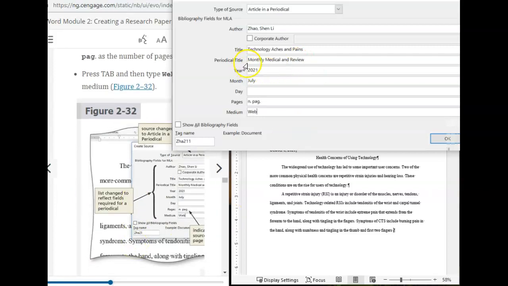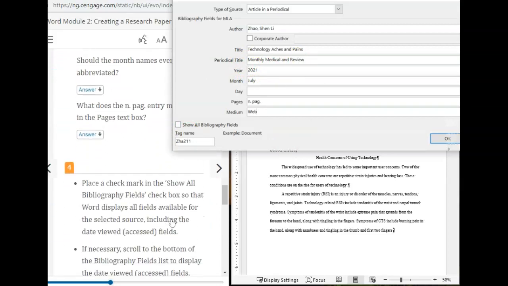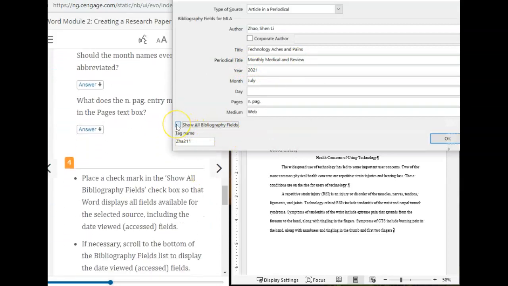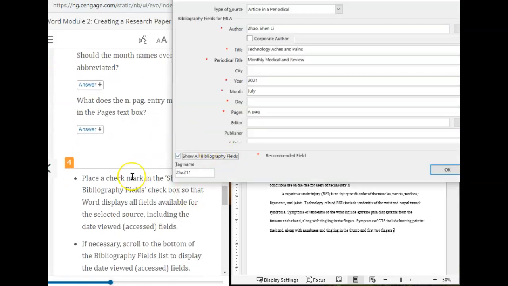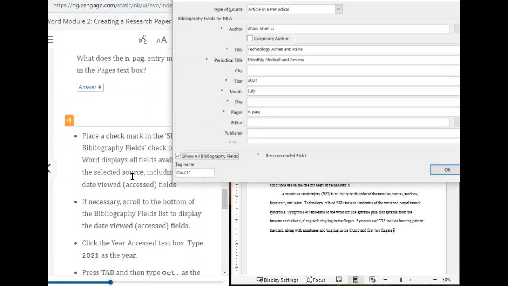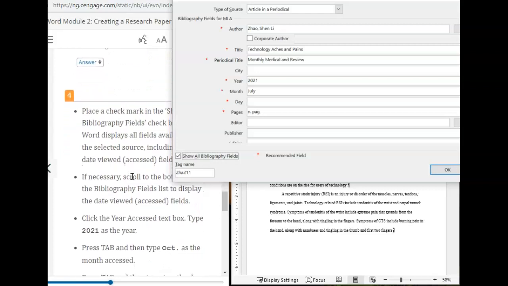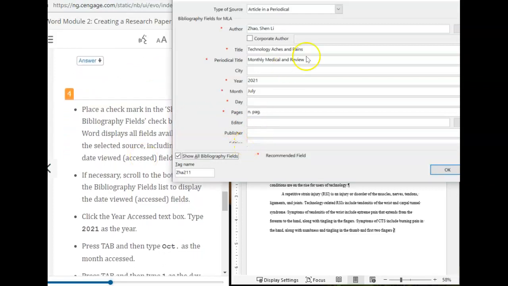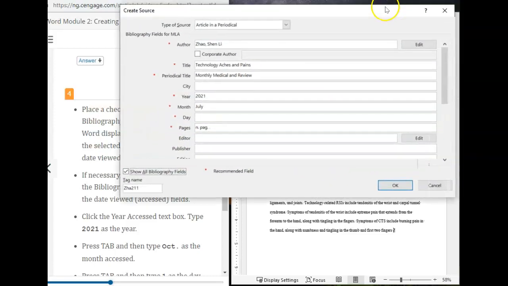So just double check it and make sure that it looks like this one, and then place a check mark in the Show All Bibliography Fields. And then scroll down to the date viewed.